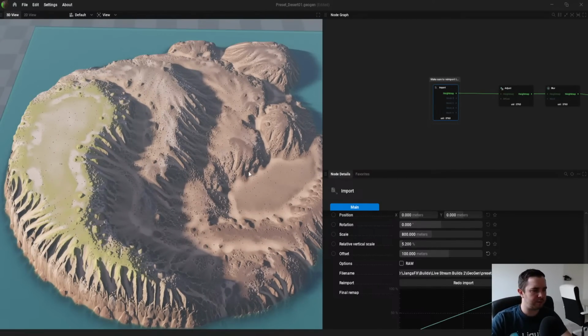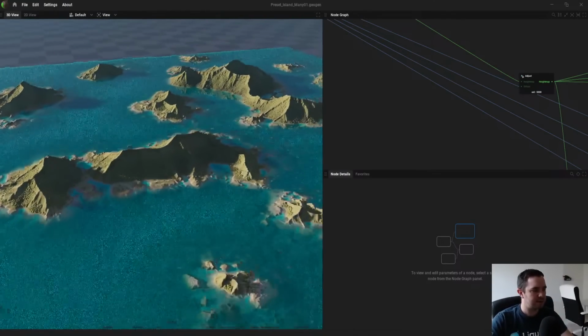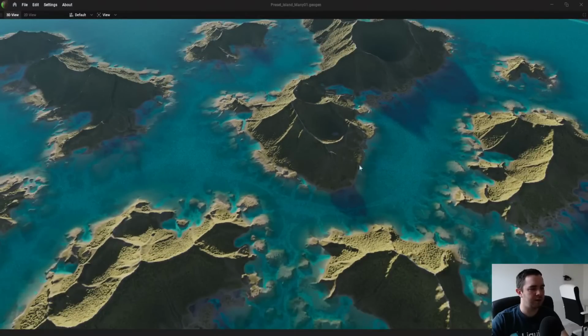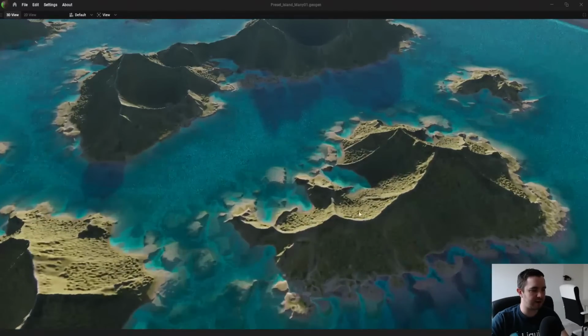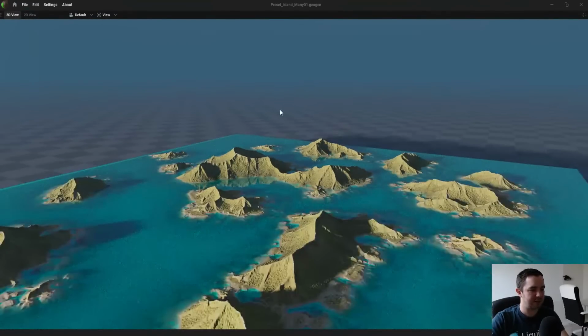And so we can also do things like a ton of little islands. So we've got this. This is actually one of my favorite presets because it's just cool. You've got a lot of variation in the watercolor, in the oceans and things like that. Some really sharp mountains. You can see we've got vegetation, so to speak, scattered on the mountain, kind of like a biome. And it looks really awesome.